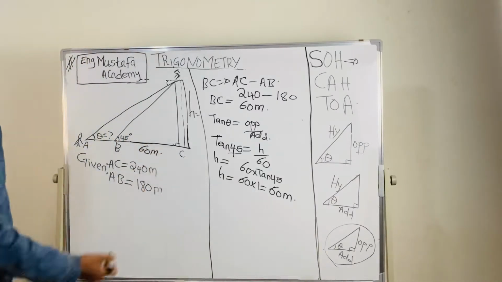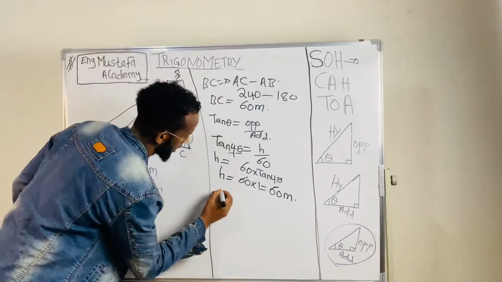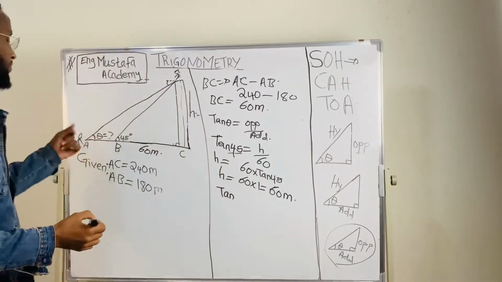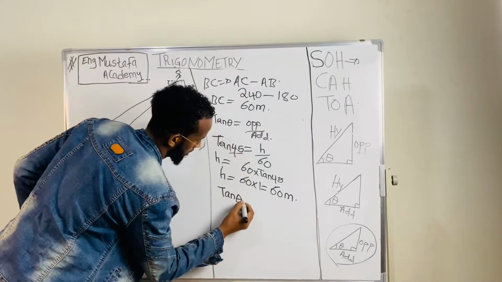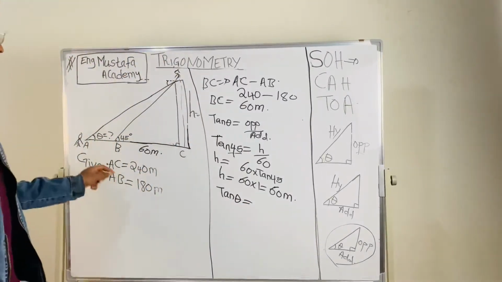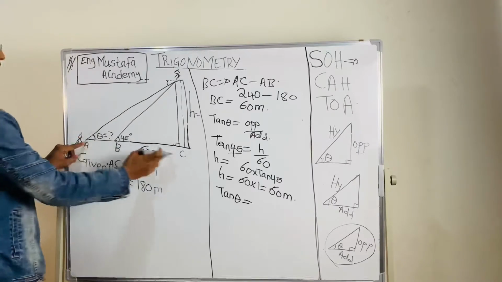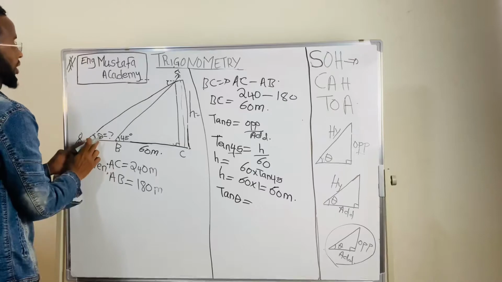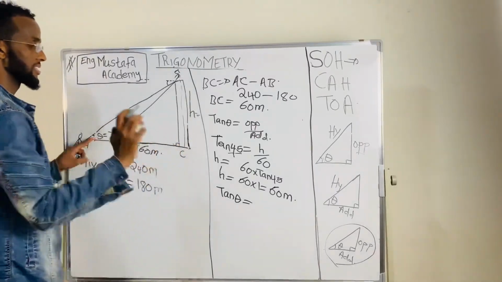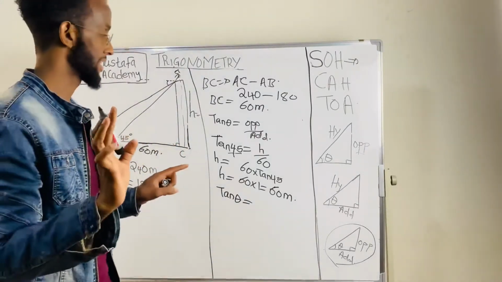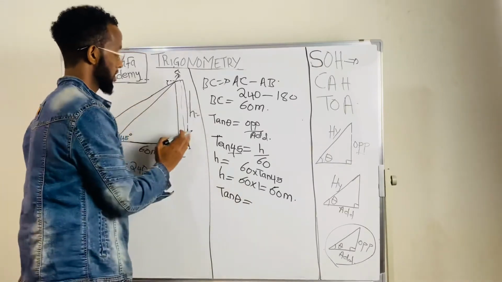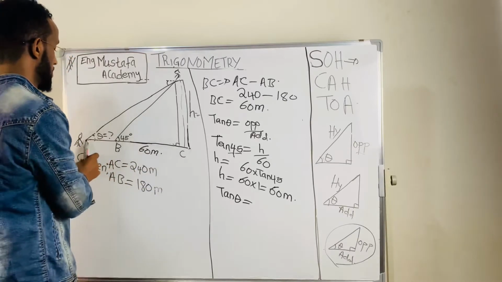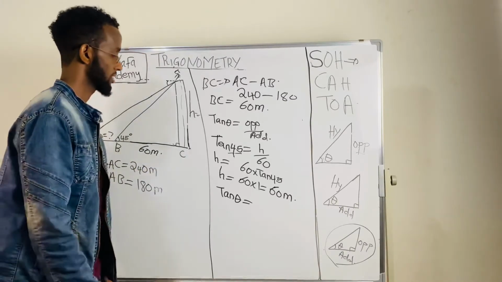So can you find this one? Yes, very simple. How can you find it? This one will be tan of theta, which we don't know. Tan of theta should give us what? Because now we are going to use from here to there. Why? Because this is the angle that we are looking for. But the opposite is still the same. The opposite is just that h. So we don't have a difference here, but we are going to have a difference in the distance, the difference of the horizontal distance.